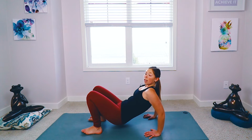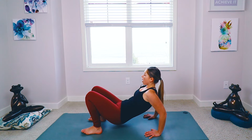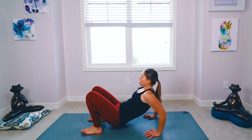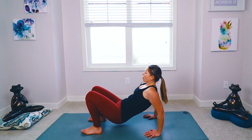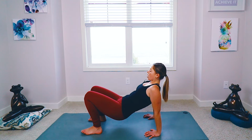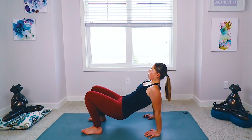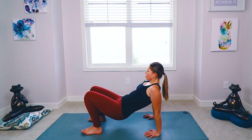But we're going to start to bend our elbows. A little tricep dip. So send the elbows back. Straighten the arms and just keep bending those elbows, lifting up and down. Your hips are just hovering above the floor. It's all about those shoulders, those triceps. You can go as slow or as fast as you want, but just keep moving. Keep breathing. Beautiful, you guys.